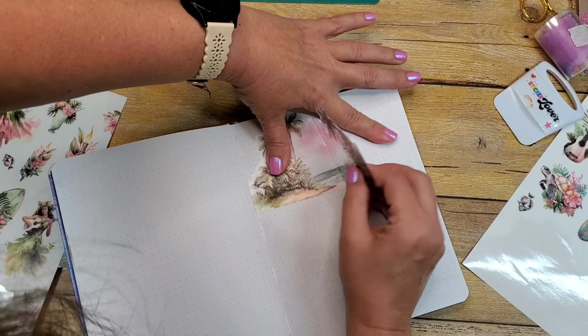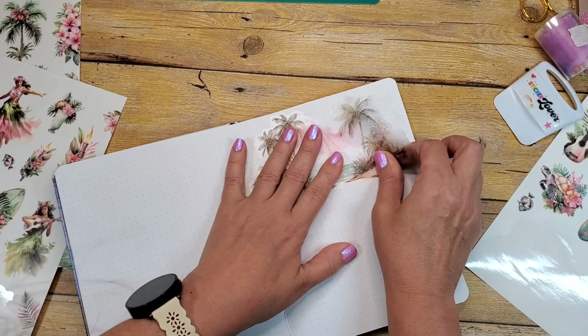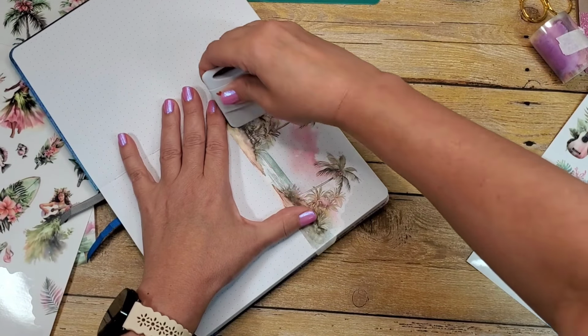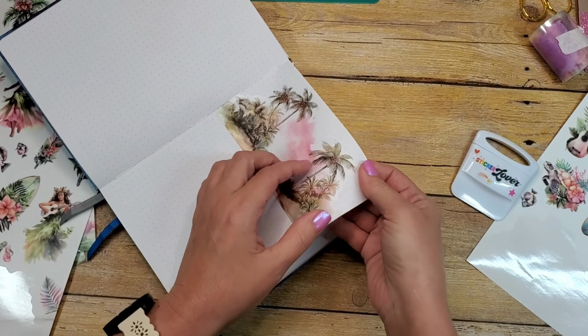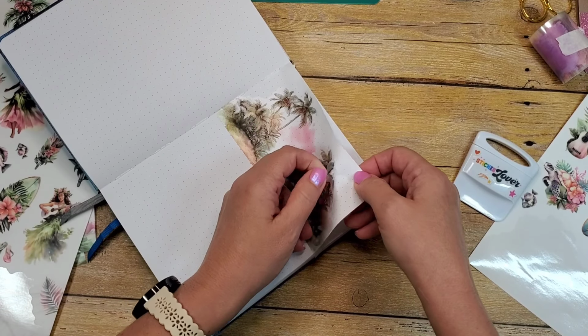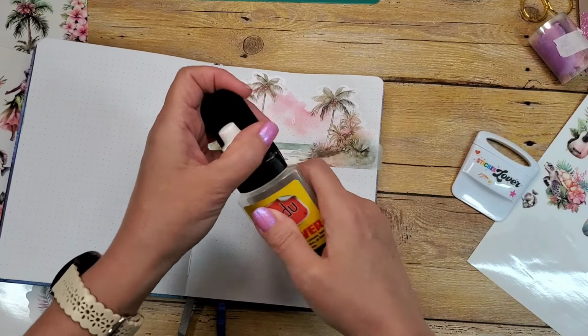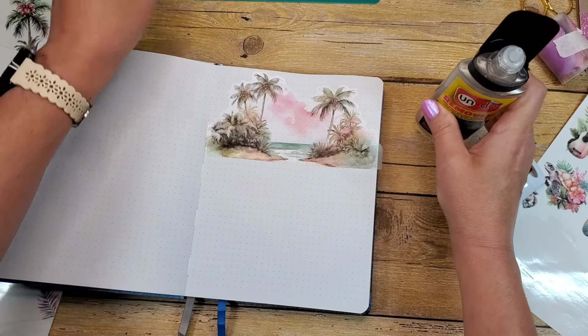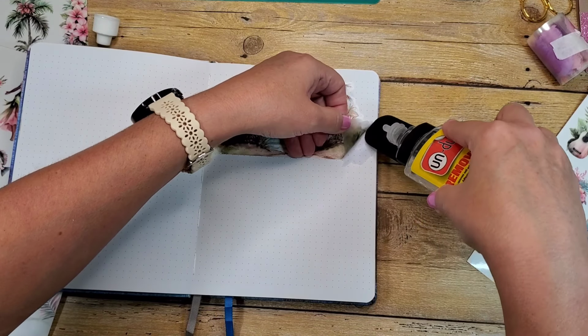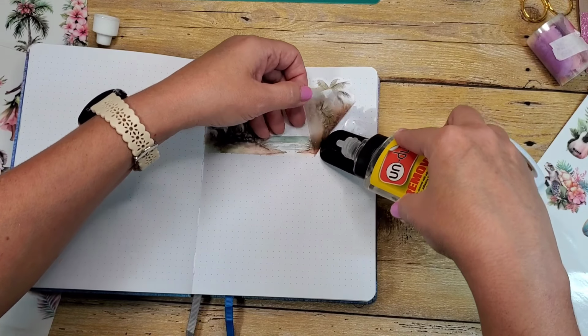And you know what? No, this paper is not good for peeling stuff up, so I gotta be extra careful. Oh, it looks like there's something on there. Oh, that's not cool. Oh, and it's tearing. All right, I'm already breaking out the undo. The video just started. But that's good for people who are not familiar with undo.